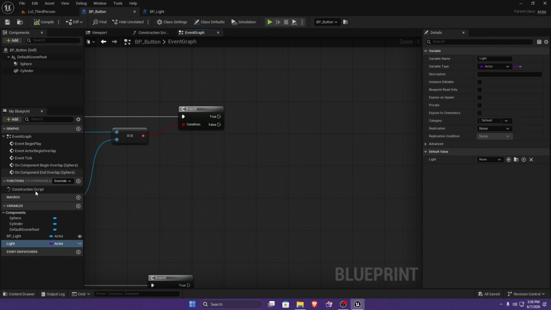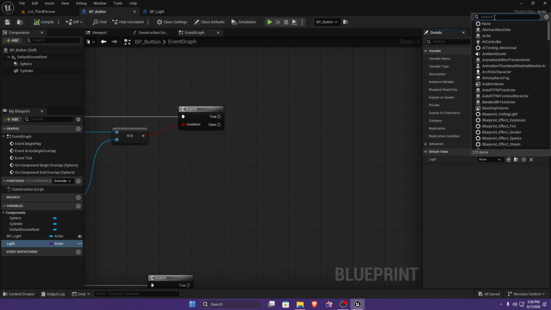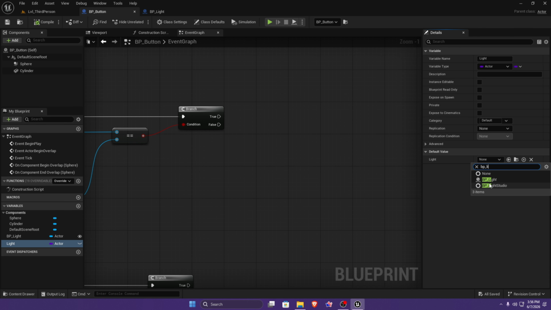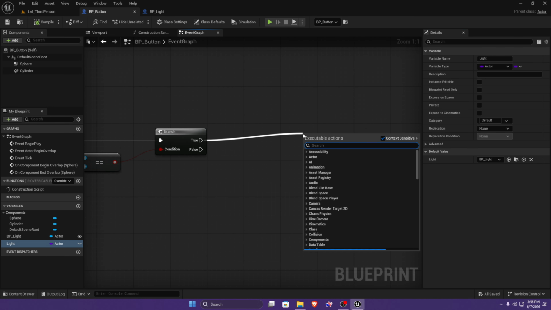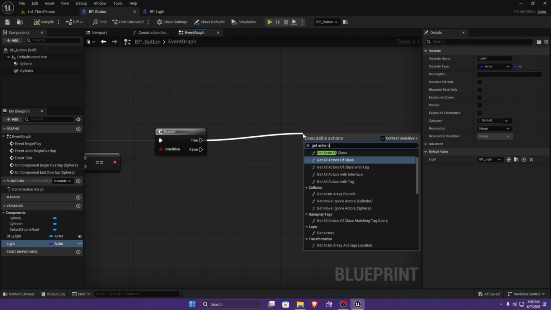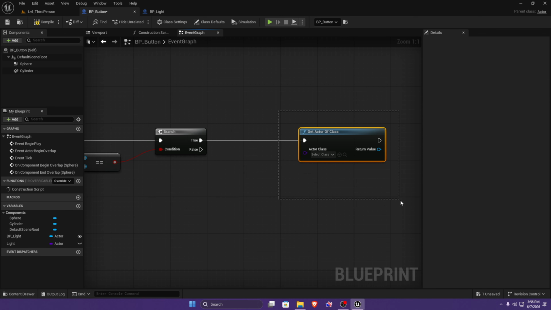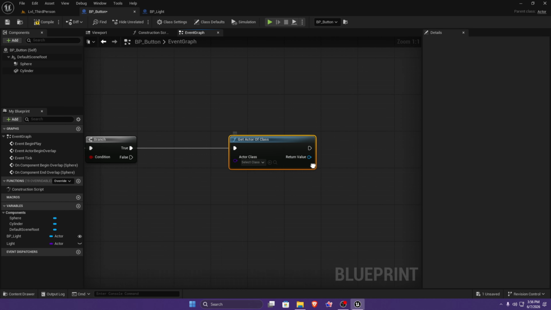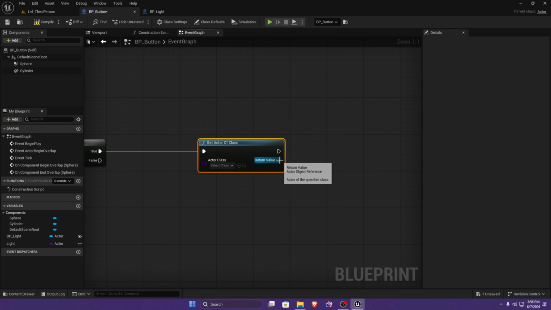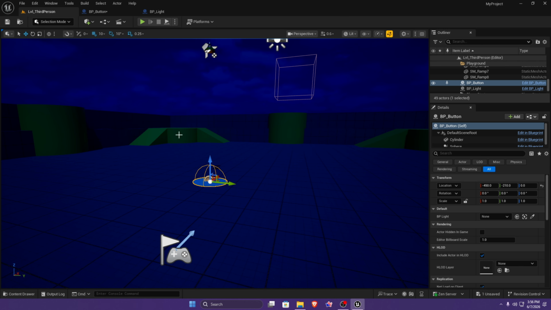So what this does is class reference allows you to change the default values right inside your blueprints. So let's say that the default value, I'm going to change it to my BP underscore light like this, and then we can compile and save. And then from true we have a function, get actor of class, this one. It says to find the first actor in the world of the specified class. So it will only return that actor reference if it is valid in your level.